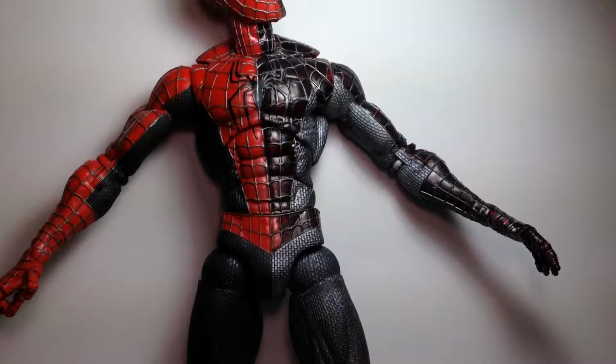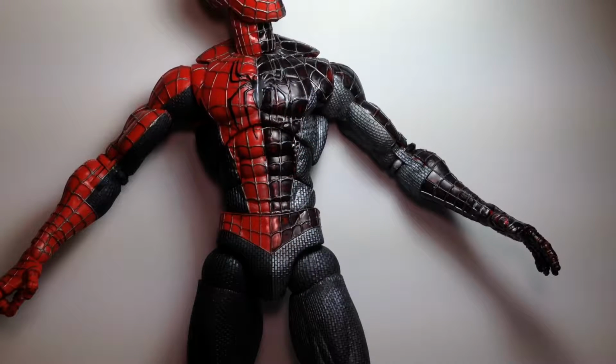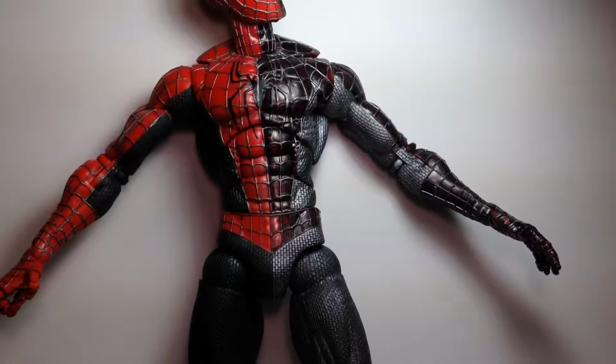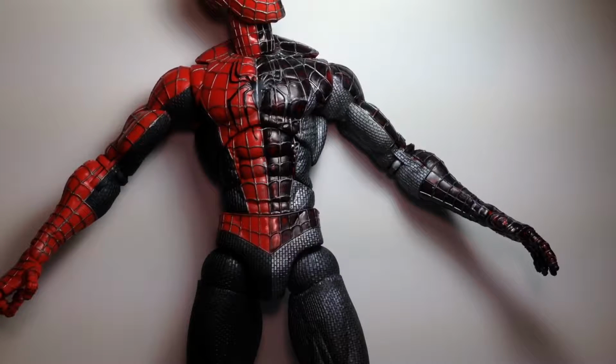So we're going to take a look at him by, first of all, my Carnage figure, my new figure that I measure him up with, is standing right next to Spider-Man. He goes nearly just half an inch above Spider-Man's knee level. The top of Carnage's head, standing up straight, goes half an inch above his knee. So, the top knee joint. So, this is a very large figure.